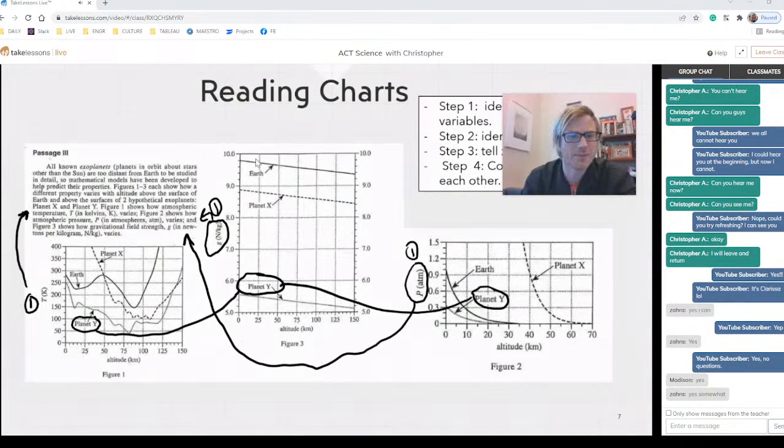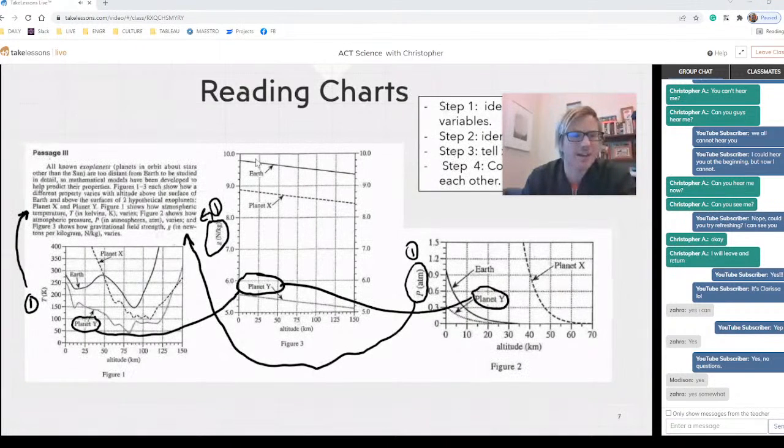So as the temperature changes, the altitude changes. Now I'm going to tell a story. Planet Y. Initially, as we start from an altitude of 0 and increase, as the altitude goes up on this planet, the temperature goes down. Then it goes to around 80. Then it goes up. Earth initially goes down, then it gets to around, I don't know, a little bit more than the other one. Actually, initially it goes down, then it goes up, then it goes down, then it goes up.